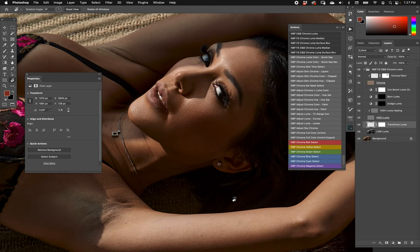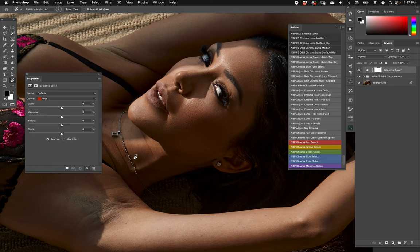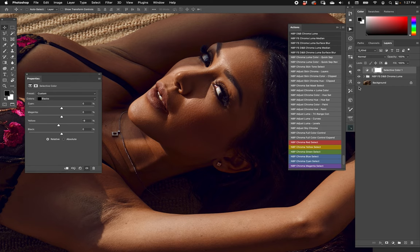In the past, even when I did separate luma-first workflows, they required committing to each step before moving to the next. Here, we don't have to commit — we can tweak and tweak until we get it just right. We can close the folder and start color grading on top. We can even have a color grade on top and still change frequency separation, dodge and burn, and color correction underneath. We don't have to commit until the very end. This is now my favorite setup for skin work and retouching overall.